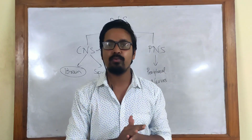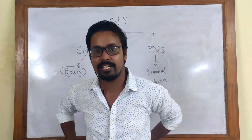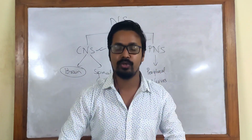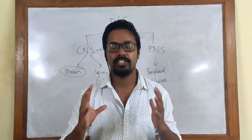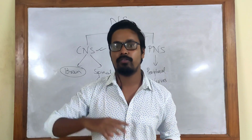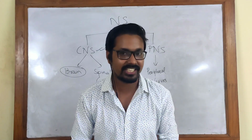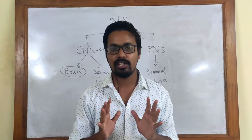Well, that's how the brain works, where the peripheral nerves will collect all the information and pass it on to the spinal cord. The spinal cord will pass it to the brain, which will think about it, analyze the problem, find a solution and bring it back to the muscles so that we can act on that situation. So that is all about how the brain works, which part of the brain performs which function. Although there are lots and lots of functions of the brain and it takes years and years of study to understand, for this class, at this age, this is all you need to know.